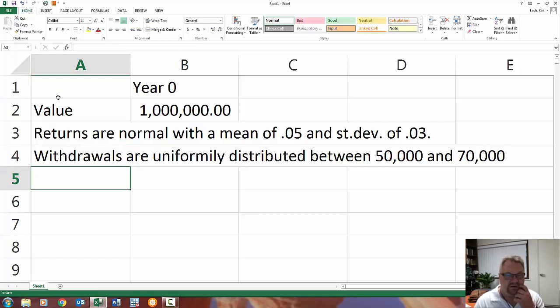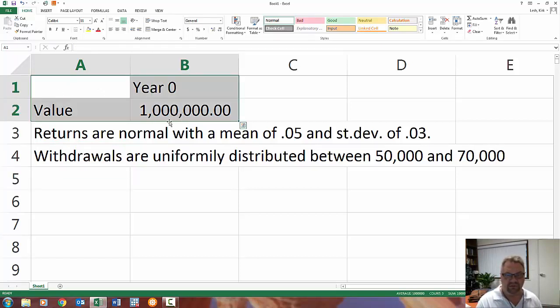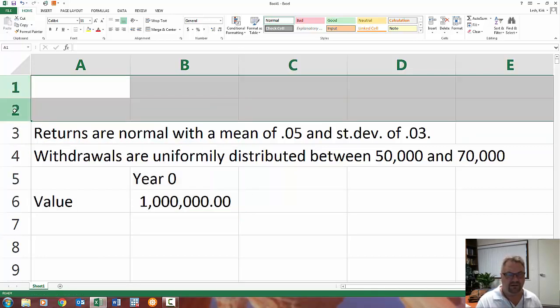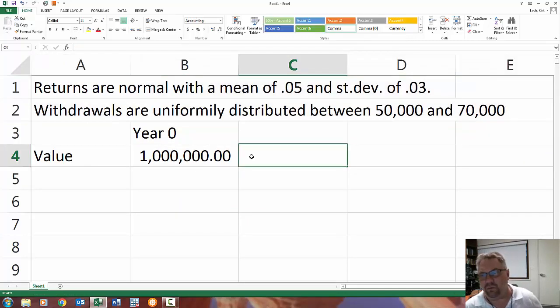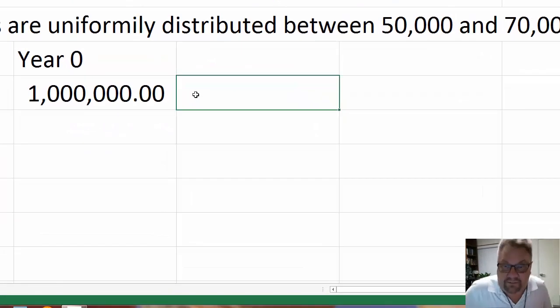Okay, so we start off with $1 million. So will this client have enough money after 5 years if they're taking out between $50,000 and $70,000 a year? Well, let's find out.